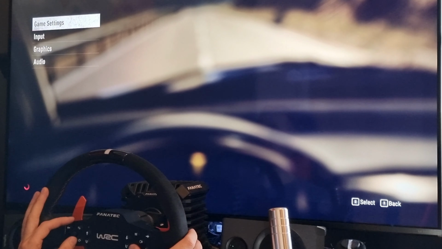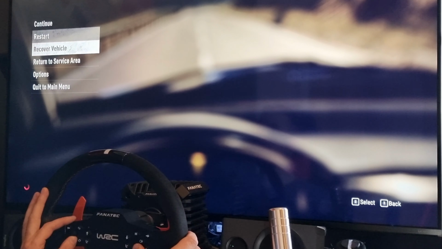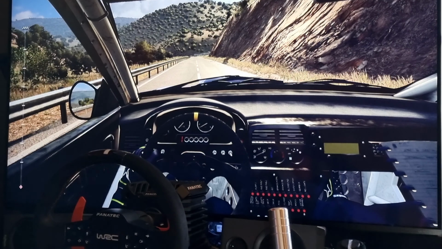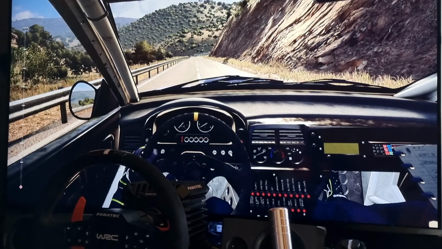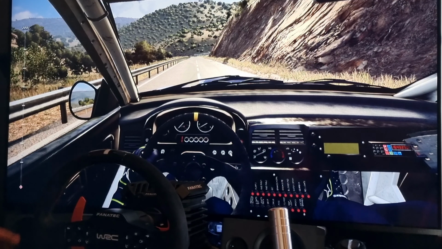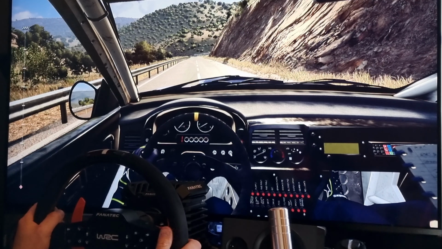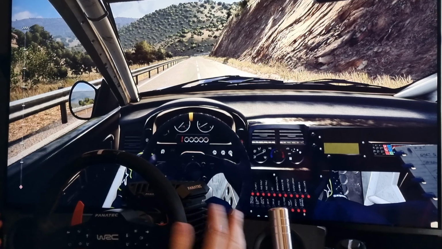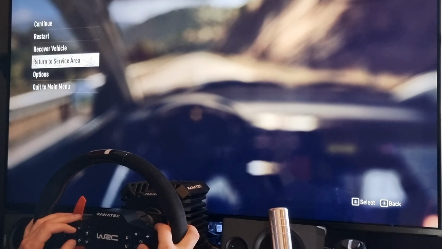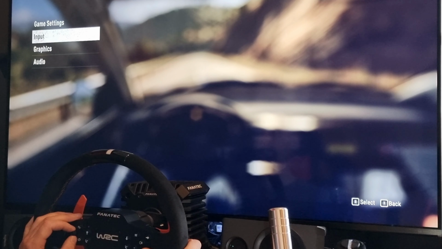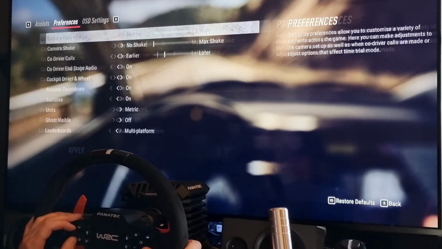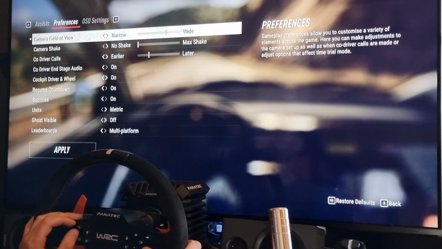This is going to be too wide of a field of view for me, but we'll check it out. Look how far back we're sitting here. Steering wheel is tiny on screen. This would be if you had a big massive screen in front of you. I can nearly see the co-driver and all over there. But that's not going to be suitable for me, but you can play around with it for your own monitor. If you're on PC, feel free to do so.